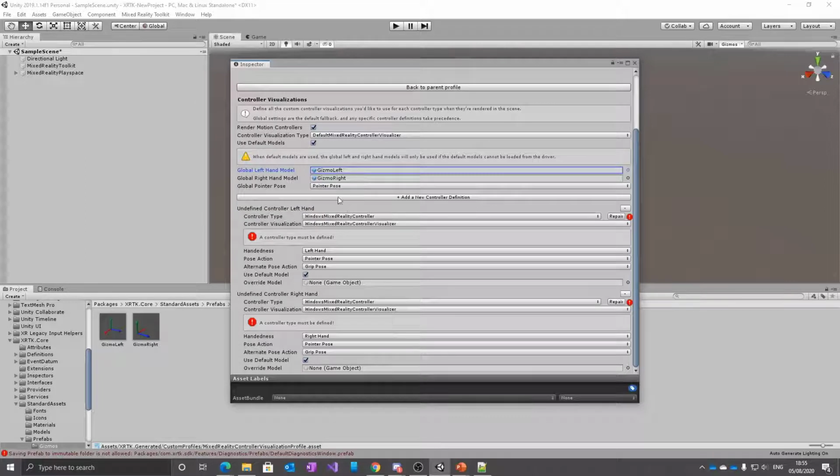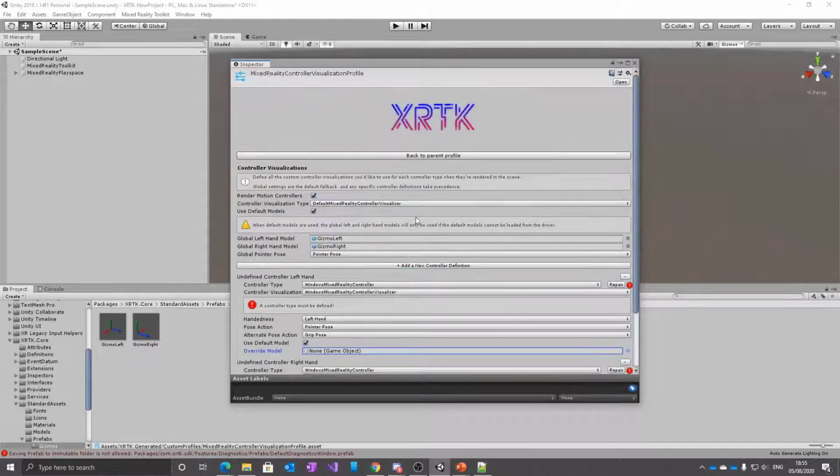But for each platform, each controller, I can change what that is. I simply say, right, well, that's the default, but for Windows Mixed Reality, I want to set a different model for my left hand, and I want a different model for right hand. And again, that's just from default. But obviously, you can augment that as your project's running. If you want to swap a hand out for a gun, or change a controller for something else, or have some weird robot hands, you can do.